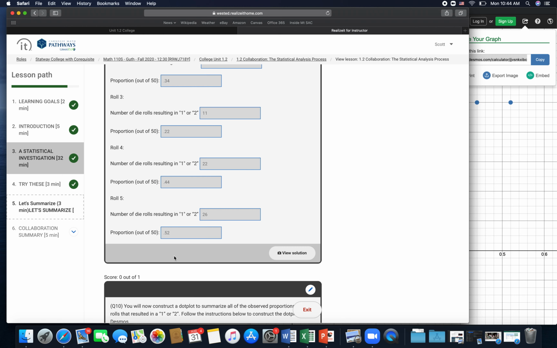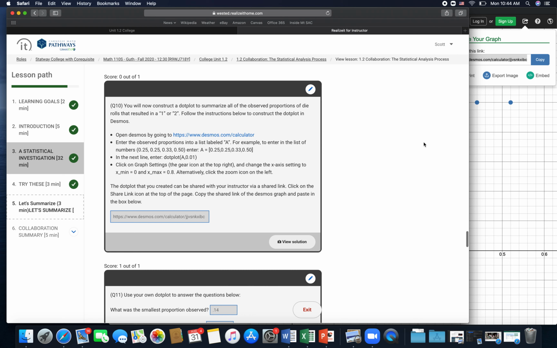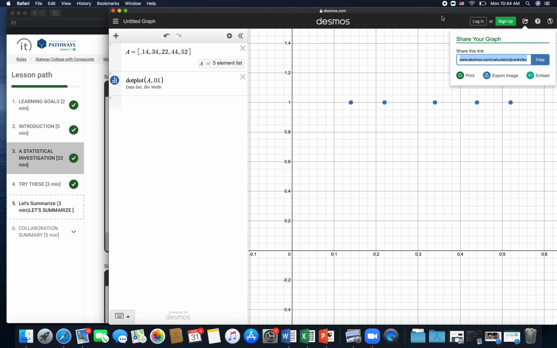So yeah, that kind of rules out the chronotype theory a little bit right there. 52% could have been luck. Luck can do that. Next part, they want you to make a dot plot. So here's the dot plot I made for these data. And you can see they go from a little more than 10, maybe 14% here, all the way up to 52%. And right in the middle of all this is that 33% mark.